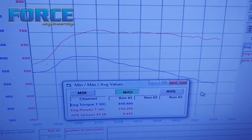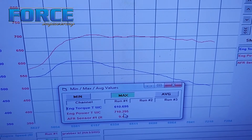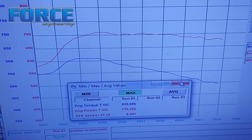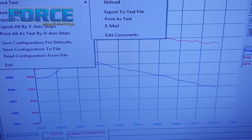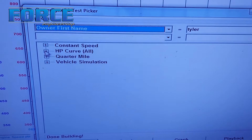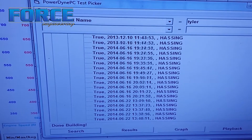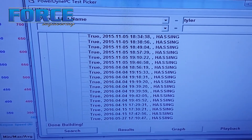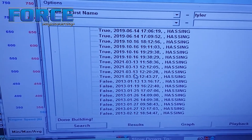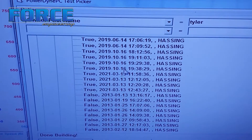That's it — that's what it made: 710 and 610. That was exactly 14 and a half pounds. The uncorrected numbers were 720. I don't remember the torque number, but for reference I'm going to pull up my old 6R80 dyno graph at the same boost level so you can get an idea of how different the curves are. The last time I had this car on the dyno was actually 2019, which I think is kind of funny.